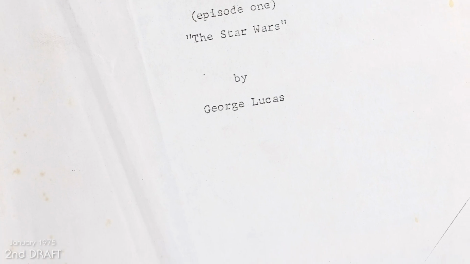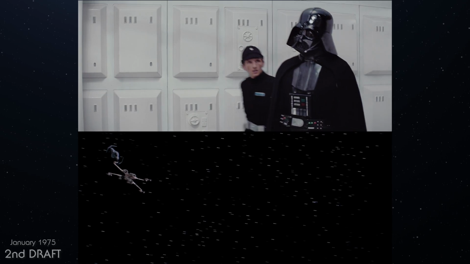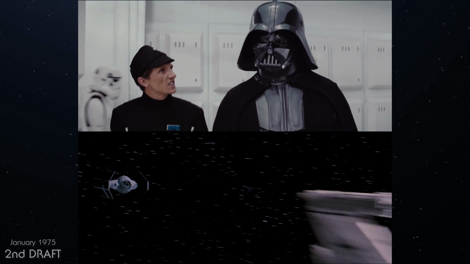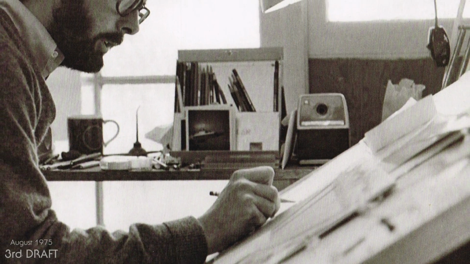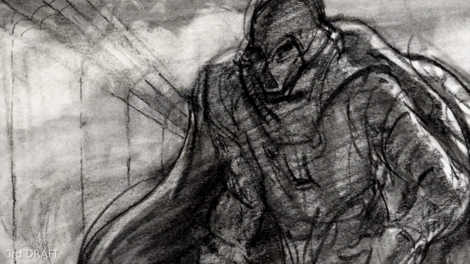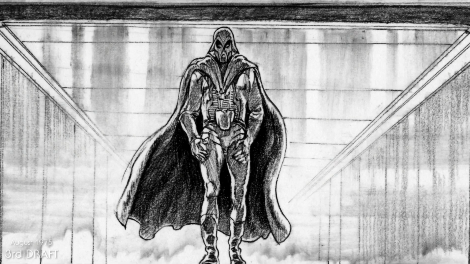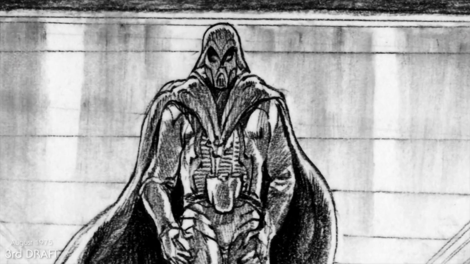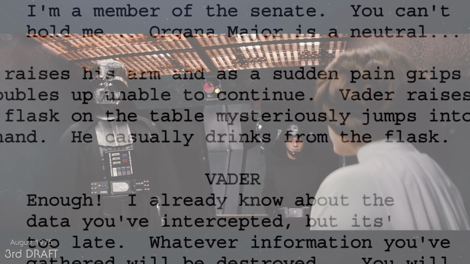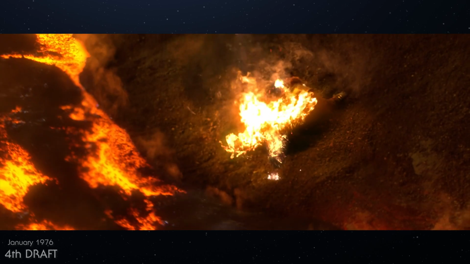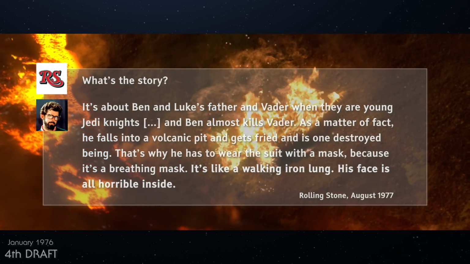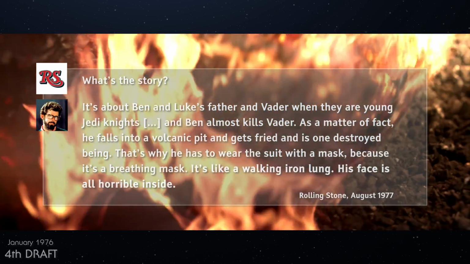Darth Vader had a minor role in this draft, only appearing in the opening and final sequences. But he became much more prominent in the third one, as Lucas loved his design. His mask was still a functional respirator to breathe in space, so he appears without it in the rest of his scenes, such as when he drinks from a flask while torturing Leia. It was not until the fourth draft that Lucas wrote more of Vader's backstory. As he needed the suit to breathe and to hide his hideous face, he made it a permanent fixture.